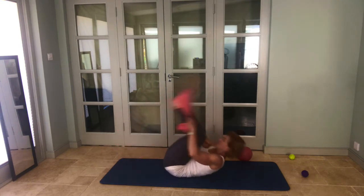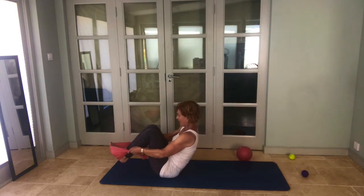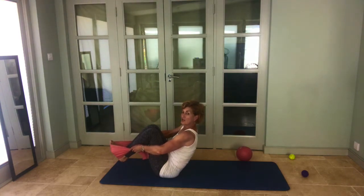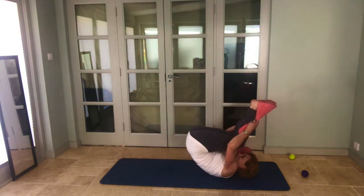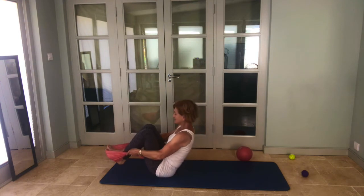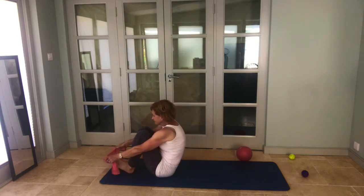And roll. And back. And sit up tall. So you're demanding a little bit more control. Can you find the sit? Upright. Last curve. Curve back. Roll. Find your balance. Restack your spine. And then just lower your heels down onto the ground.